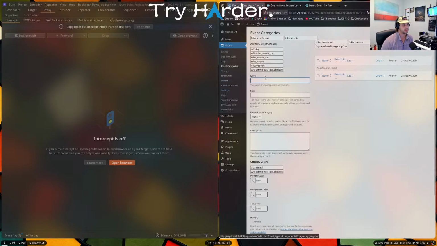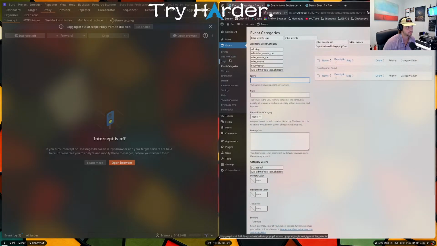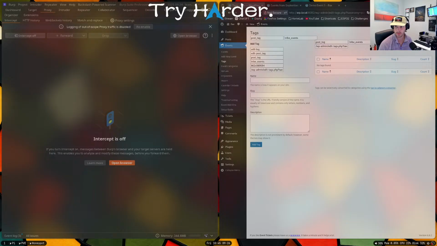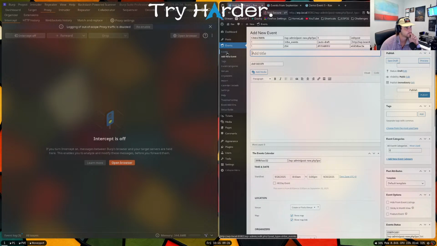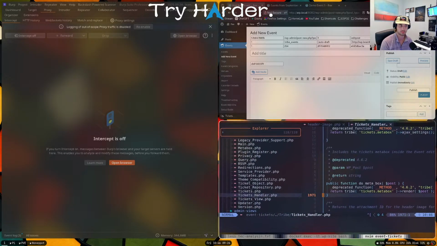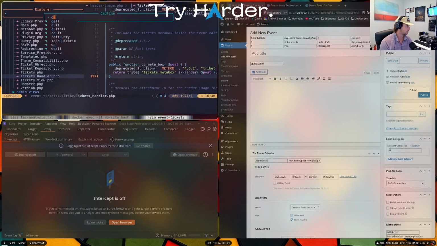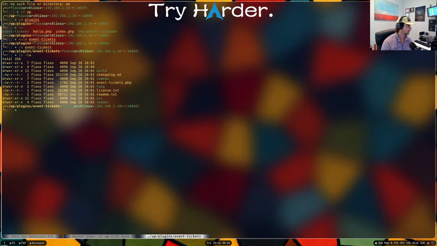Organize your venue event categories. Okay, I also want to see how this code is structured. So they put everything in source directory.